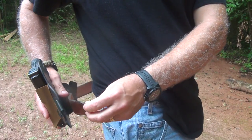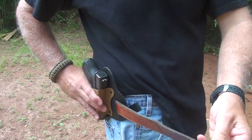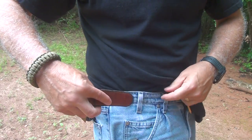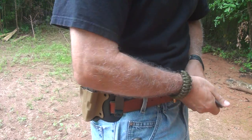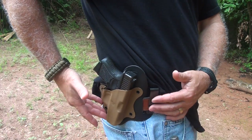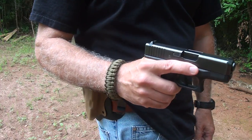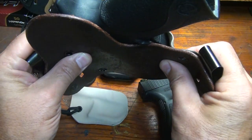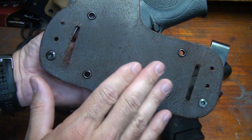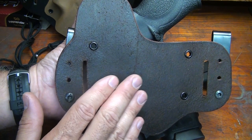One nice thing is to loop the holster through your first belt loop, then go through your belt loop and come back through — your clips can be reinforcers. This allows you to have an outside the waistband holster, but really it gives you a lot of options: hybrid inside, outside — it's a one-holster kind of deal. Very easy to draw and very easy to reinsert. You can see how this molds right to the body. The leather has already broken in, so there's no break-in period — it's instant. You put it on and it feels just like an old baseball glove, which allows you to carry longer and be very comfortable.